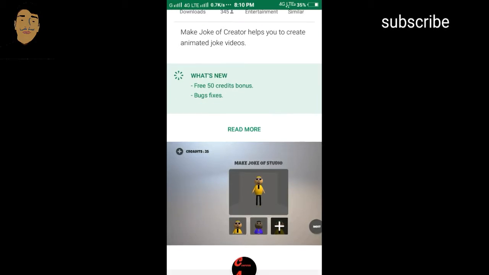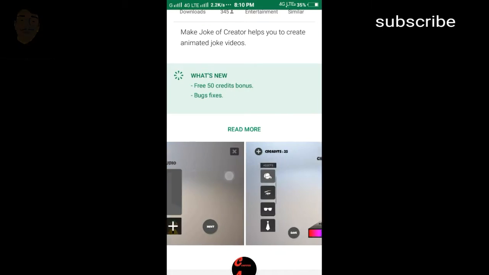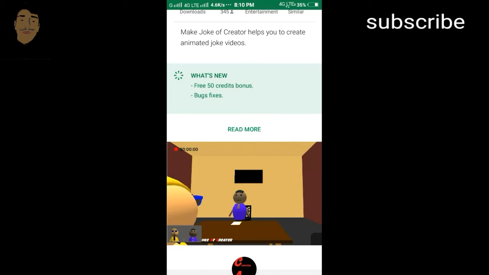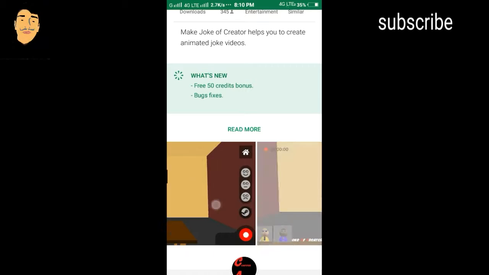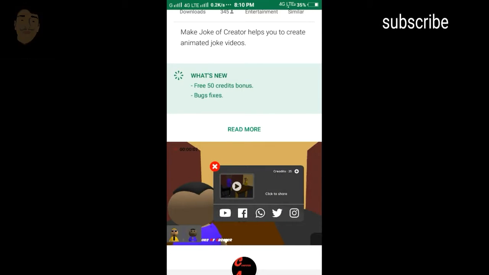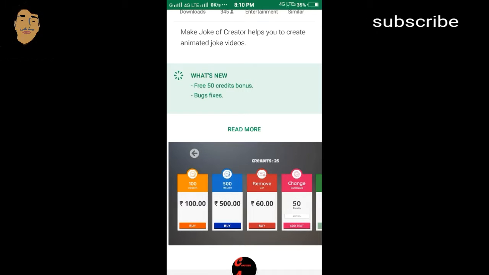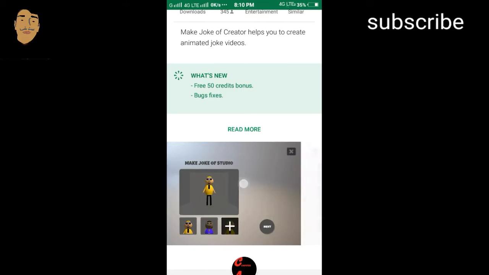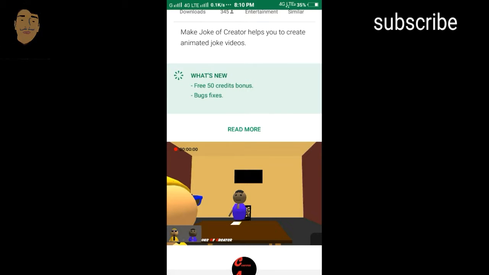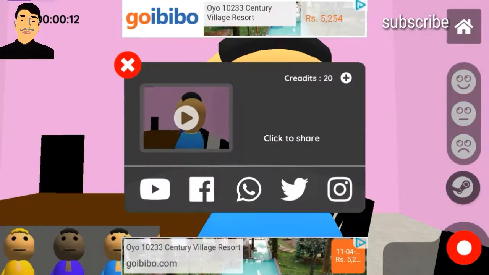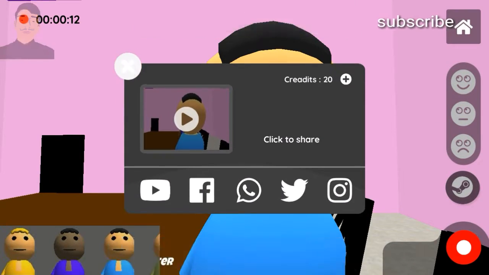You can see here, this is the Make Chokov studio where you can customize the characters, and this is how to record your video for purposes, and you can upload it on YouTube. And here are the credits where you can buy and change the downlink. So open this app and after opening this, I already made a video.